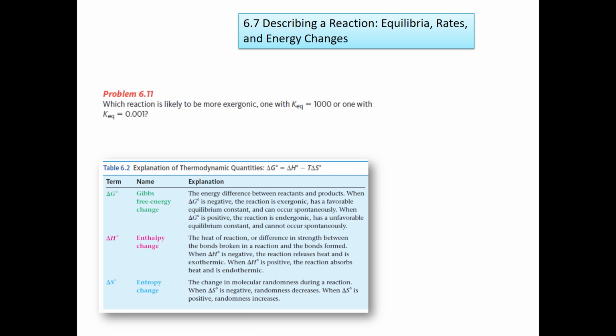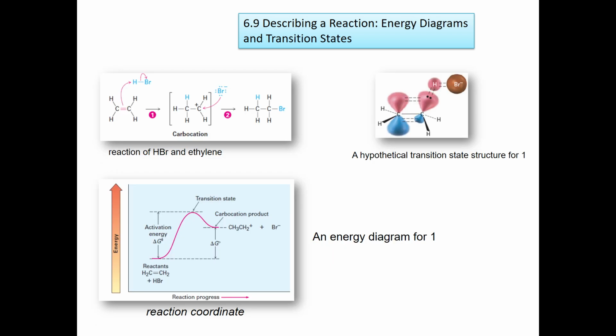Okay, you can do this exercise. Then, what is the diagram of the energy? Well, when we described this reaction, we saw that the first step is the addition of the double bond to the hydrogen and breaking of the hydrogen bromide bond to form this carbocation intermediate. In a second step, the bromine attacks the carbocation and forms the final product.